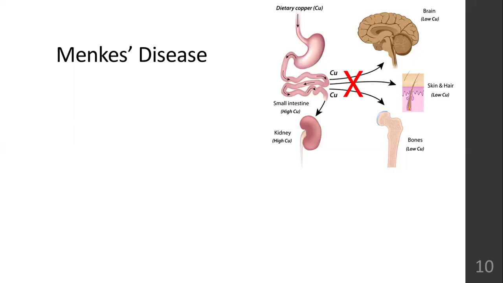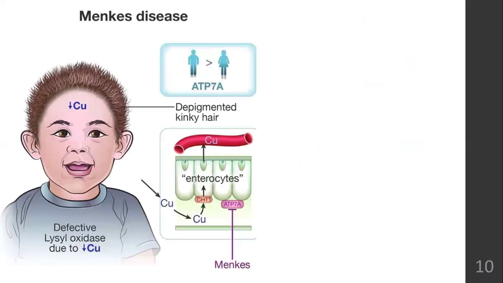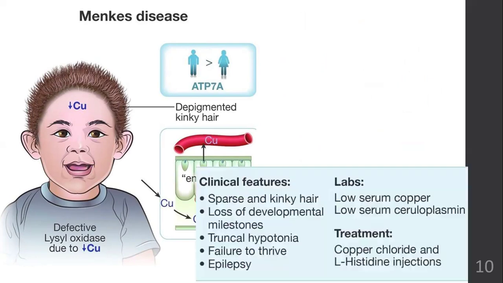Okay, and copper is required for your brain health, skin, hair, bones, and your bone marrow to produce red blood cells. Okay, copper is required. So in Menkes disease, these are the signs and symptoms which you can see. The child will have kinky hair, sparse kinky hair, and that is not that dark. Okay, lack of color in that hair. Okay, very little hair here and there, and that is kinky. Kinky means bent. It's not curly. Okay, kinky hairs are not like curly. The curls are different and kinks are different.